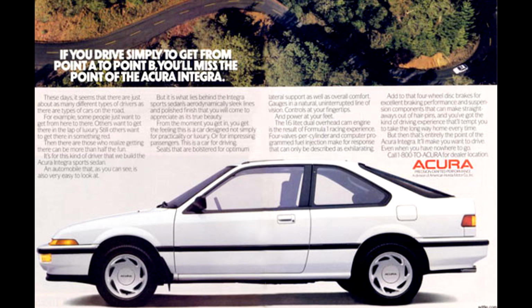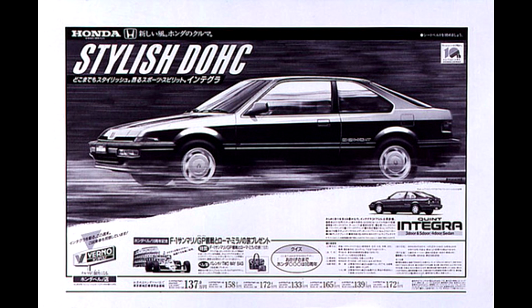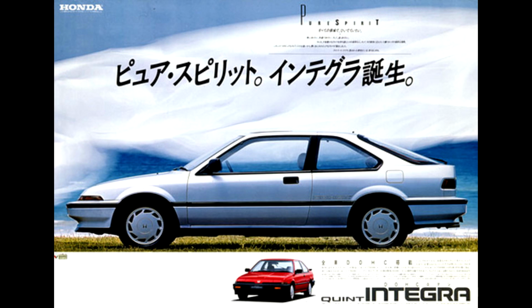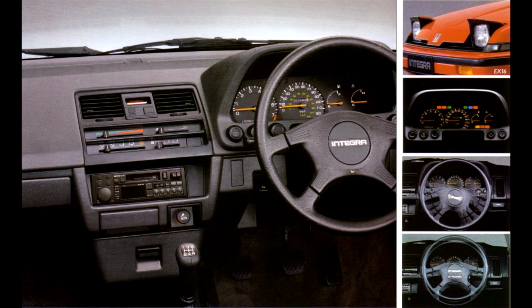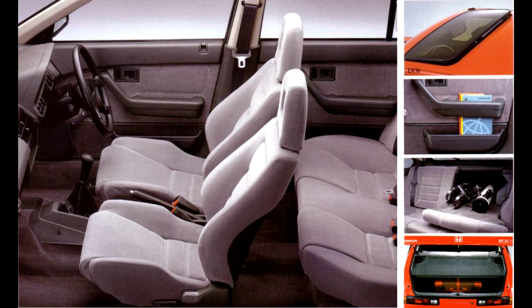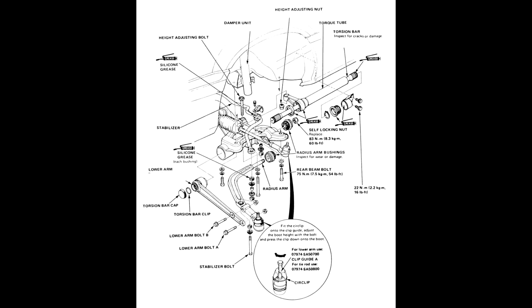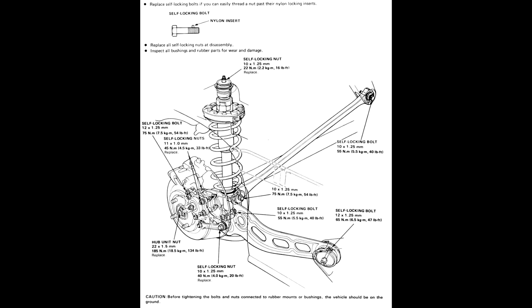1987 was the second year for the Integra and also the Acura nameplate. Our car came with a 1.6 liter D16A1, which is a dual overhead cam 16 valve 4-cylinder engine, putting out 113 horsepower. It's also equipped with a 5-speed manual transmission, and our 5-door LS model weighs in at about 2,350 pounds. The Integra shares its suspension components with the Civic and the CRX, consisting of a front strut and torsion bar spring with rear trailing arms and a panhard bar.